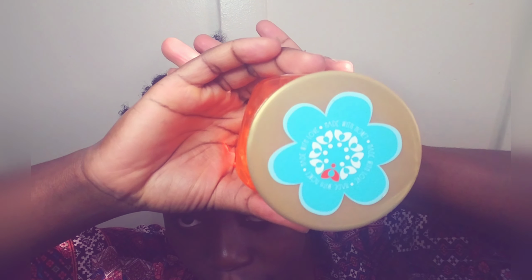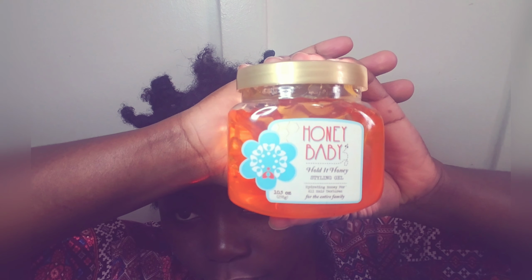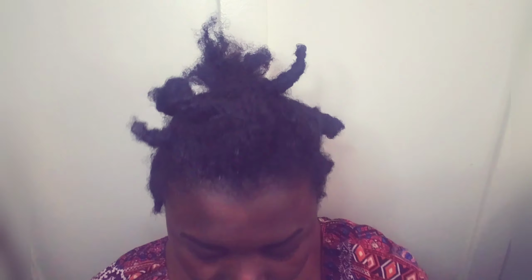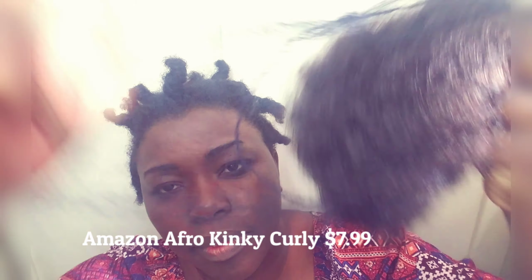Today I'm gonna do an updo with an extension. So I have honey baby gel, a leave-in conditioner for detangling, warm water to use, and a couple of brushes that I might use and pins. This is the extension that I'm gonna use. It's called the Afro Kinky Curly Drawstring extension and I got it for $7.